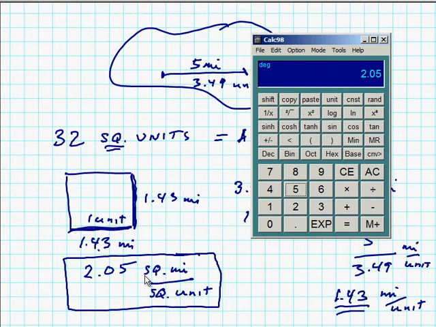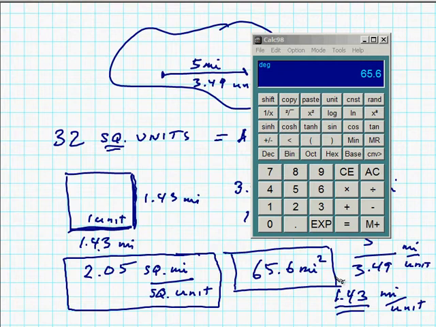Each square unit is 2.05 square miles. Multiply. We get 65.6. I'm going to abbreviate it the way it's frequently done. Instead of saying square miles, we just say miles squared. And there you have it, 65.6 square miles.